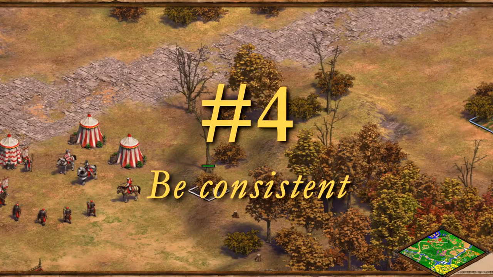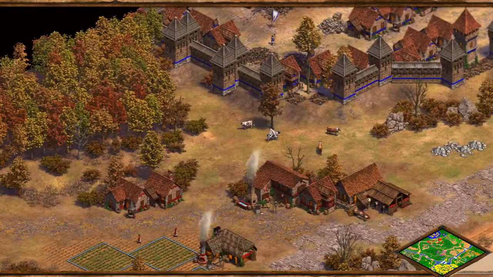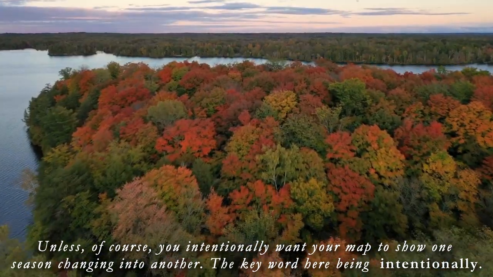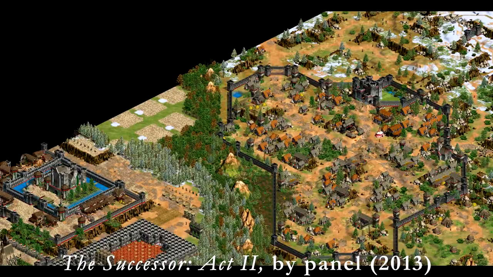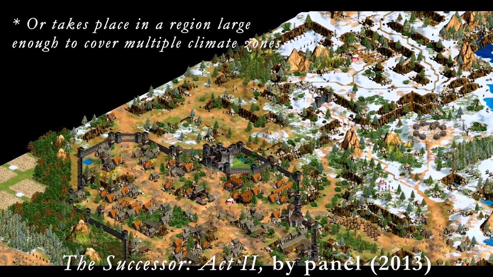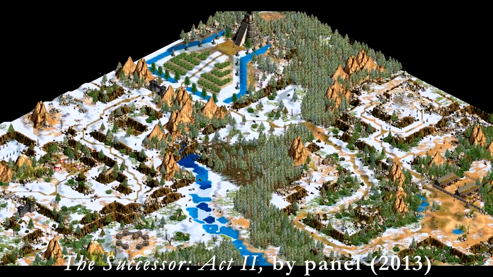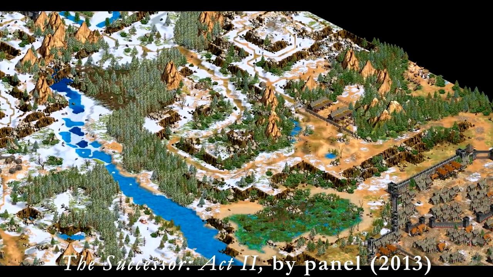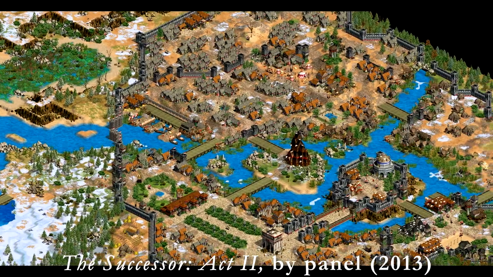Number 4. Be consistent. If the map shows a single region, then it should only have a single season. In other words, no green leaves during the height of autumn, and no brown ones in spring. If the story jumps from place to place, or spans a long time period, then it's often good to do the opposite, and make sure that each area or scene is distinct from the rest. But again, this depends entirely on what kind of story you're telling.